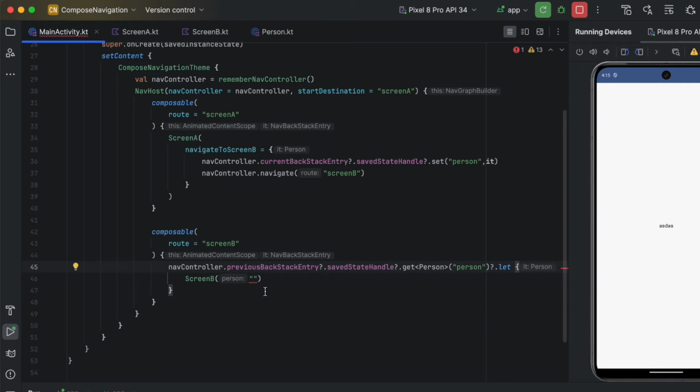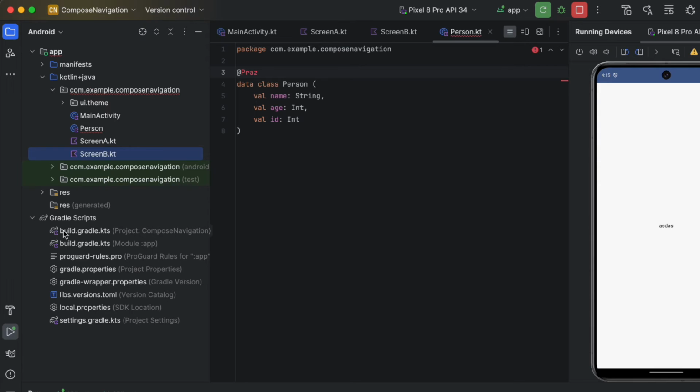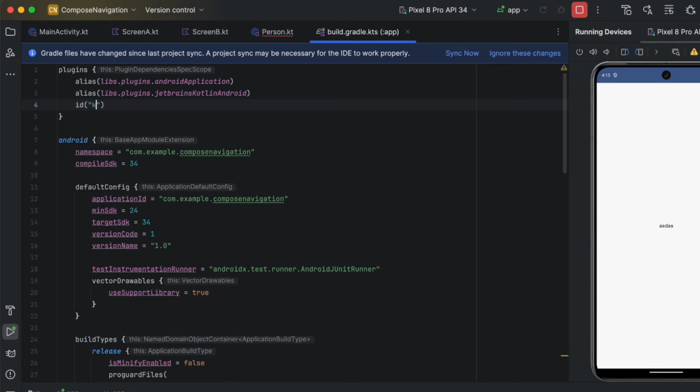But this is not enough. Pass this person here. Now this is not enough because we need to make this person a Parcelable object. So we need to annotate this with Parcelize. I think we need to add the plugin for that. So let's do it. Let's get back to the app module here, and let's add id kotlin parcelize.